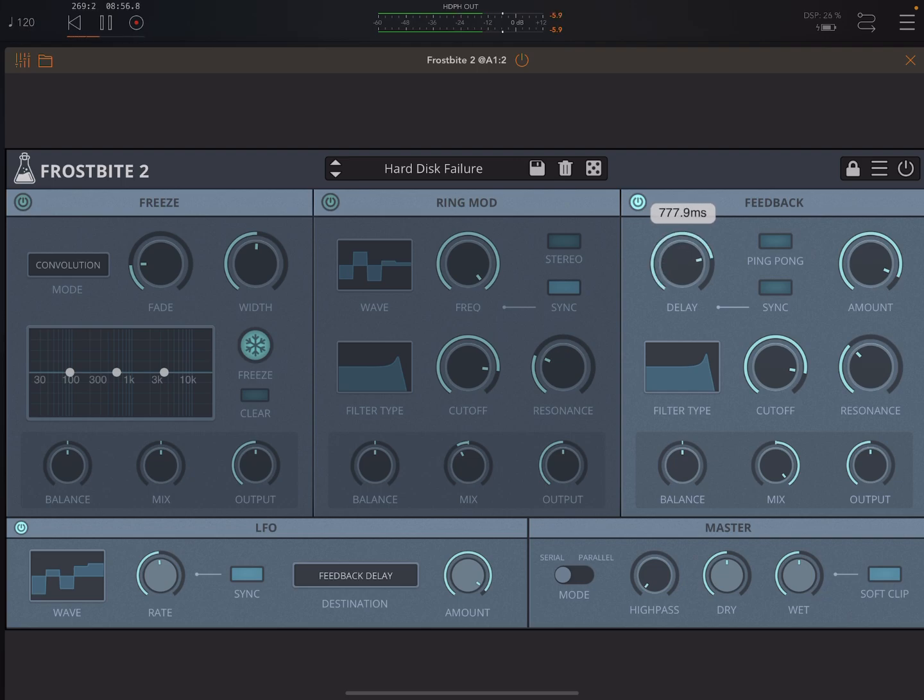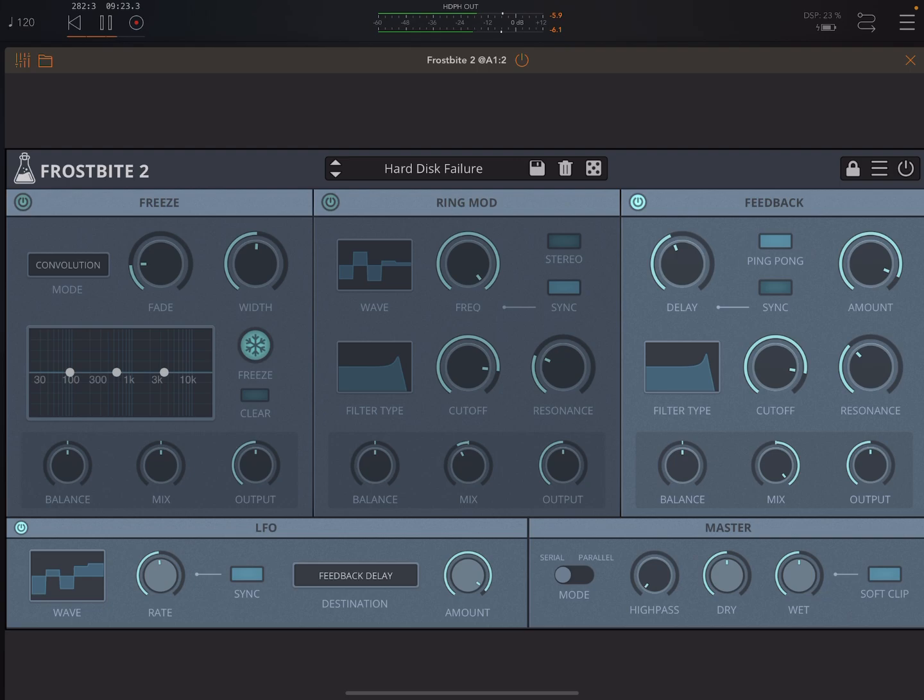So from 1 millisecond to 1 second, or with sync on from a 32nd triplet to 4 bars. And we can turn on a ping pong effect if we want.